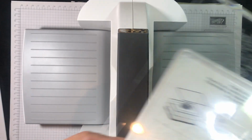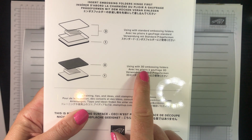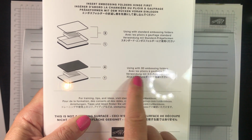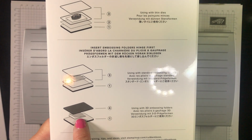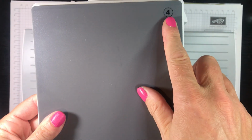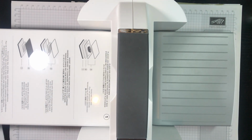Okay, now the next sandwich we're going to try, we're going to use it with the 3D embossing folder, and that's the thicker embossing folder. Now for this one, you need this plate number 1. You're going to have your 3D embossing folder with your cardstock inside of it. And then on top, you are going to put this plate number 4 right there. Okay? You don't need as thick of a sandwich with the 3D embossing folders simply because the folder itself is thicker.